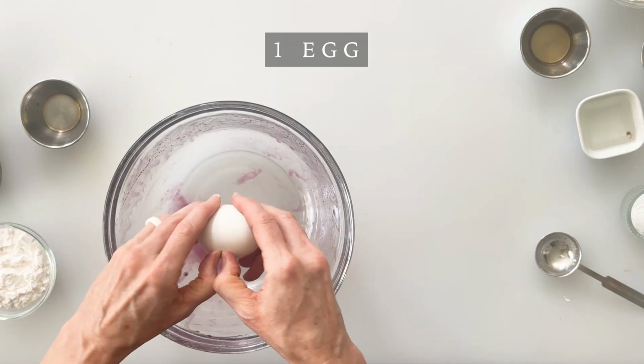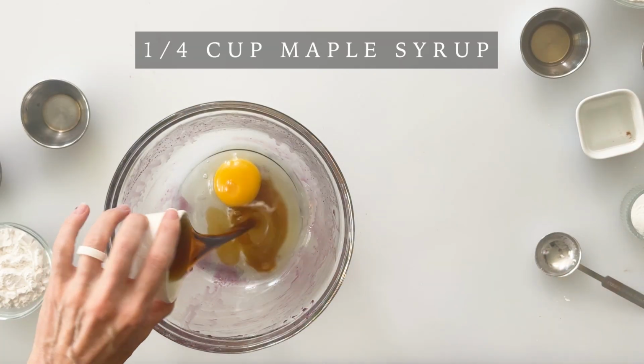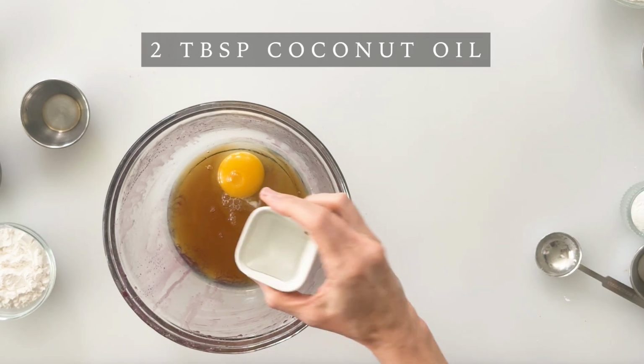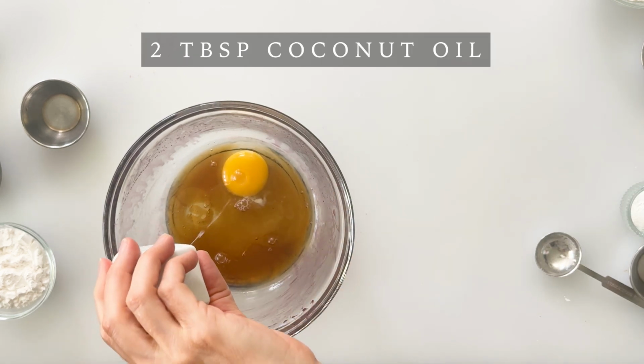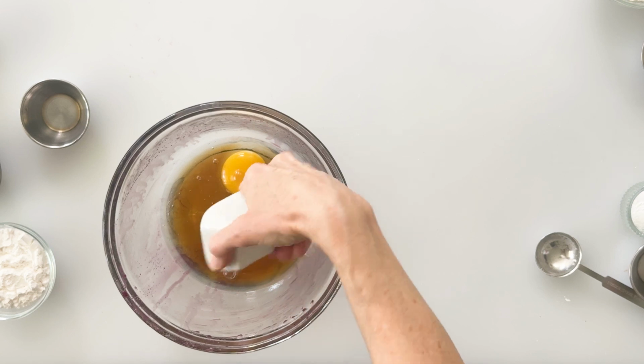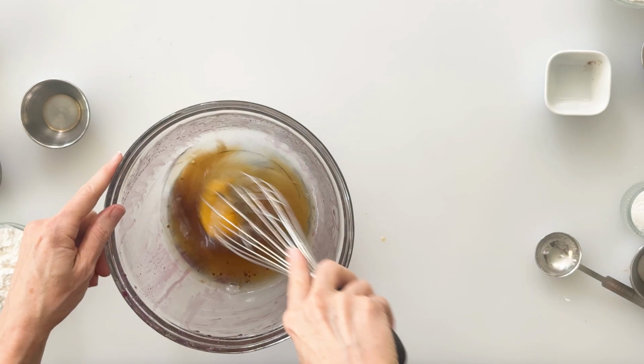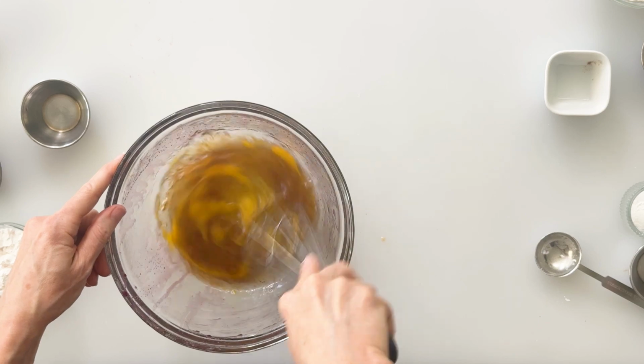Now in our same mixing bowl, we can add the wet ingredients for the cobbler mixture. We're going to start with 1 egg and 1/4 cup of maple syrup, 2 teaspoons of apple cider vinegar, 2 tablespoons of coconut oil, but you can also use butter or light olive oil, 1 teaspoon of vanilla extract, and then we'll just whip this together until our egg is well blended.